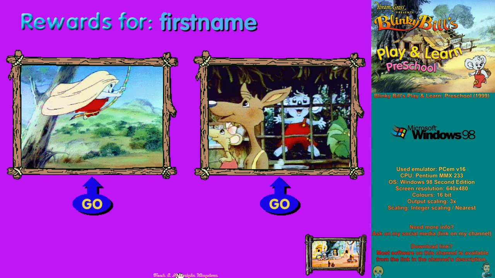Another page where you can get your reward. As you play the games, you can earn pieces of the pictures. When your picture is finished, you can watch a short movie about me and my friends. Click on the Go button to see a movie.